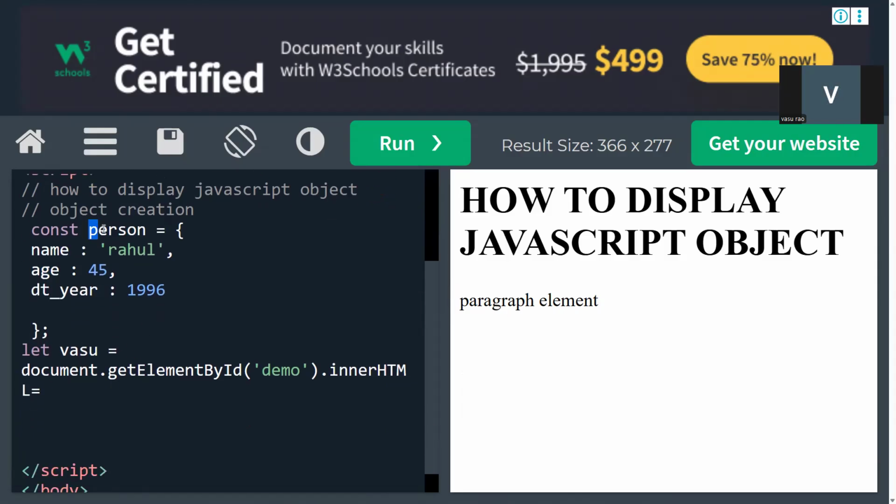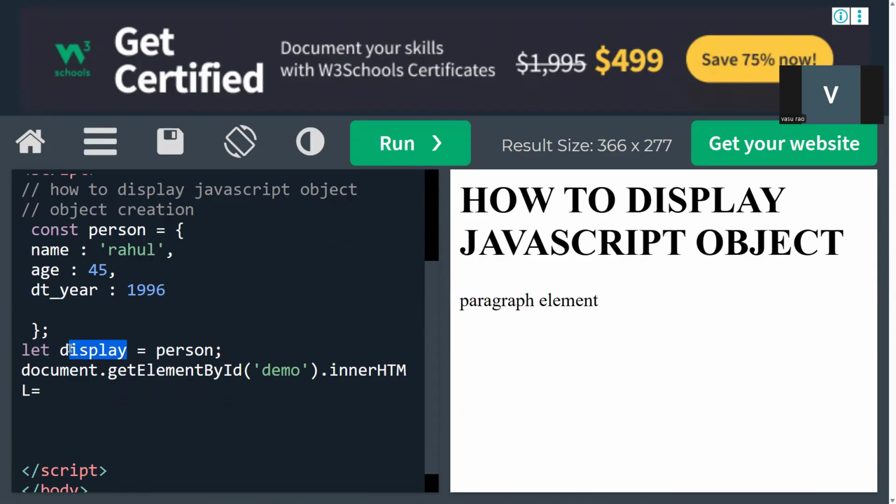Now this object is to be assigned to a variable, any variable name. You can take any text, display, any. If you want to display, keep display. There is no problem. Any variable, and then assign that object name to this variable. Okay. Now what happened?